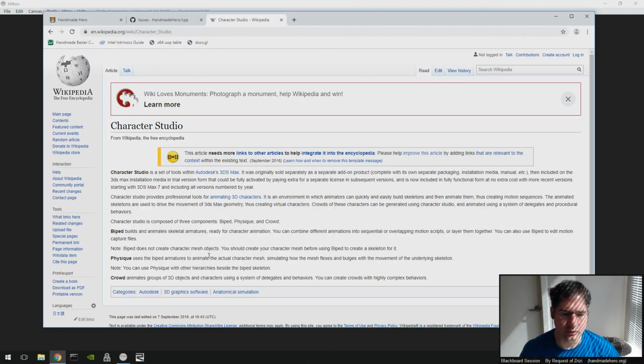And then Physique, which was a mesh skinning tool. The way that Physique worked was it actually threaded a Bezier curve through the bones. It doesn't really help much. It's not great, but it's something you can look to if you want to know how that works. I wouldn't recommend it.